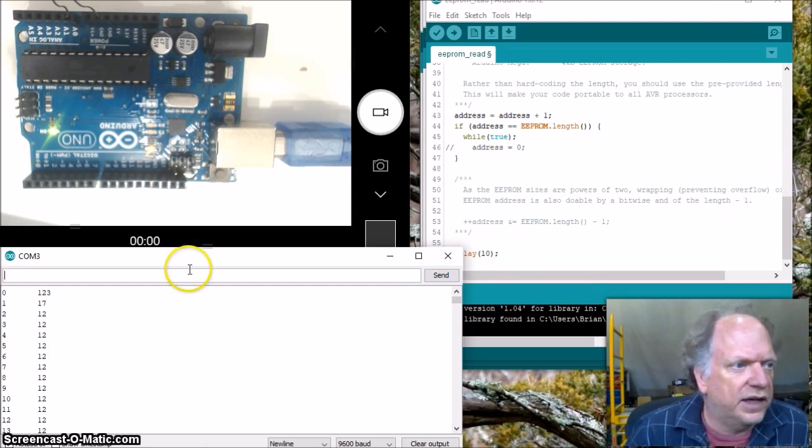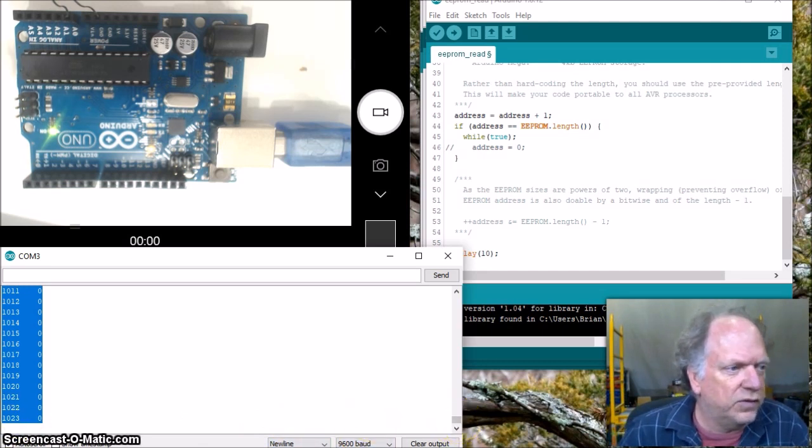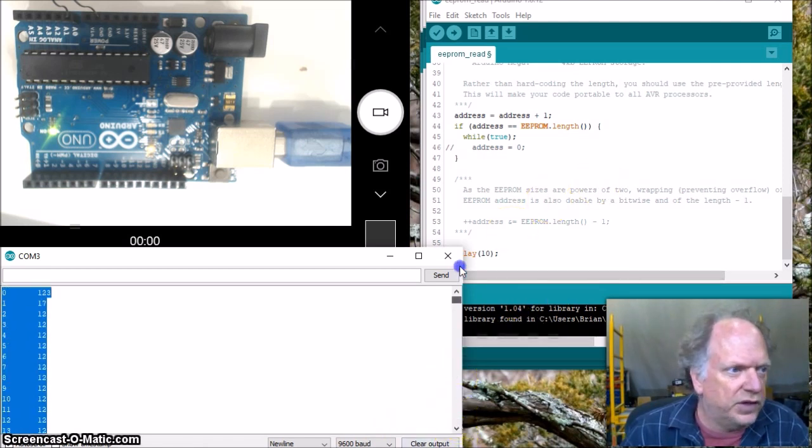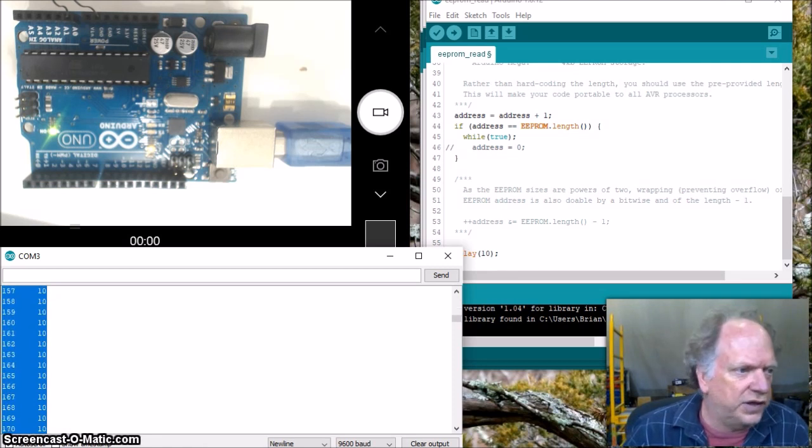Now this is kind of odd. Normally, in an experiment before, I would just select all, Control A and Control C, and you might be able to do that. But when I'm shooting these videos and I've got this online and Teams running and all the other stuff, I'm running out of memory. So it's been giving me some difficulty when I try to copy and paste too much. So I'm just going to copy and paste, say 300 of them. That should be good. I just have to do it a couple of times. So let's get 300 of them.